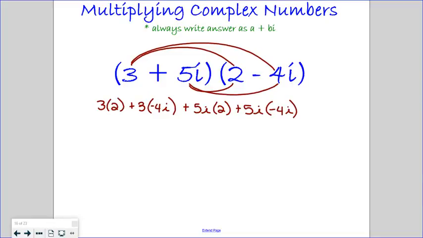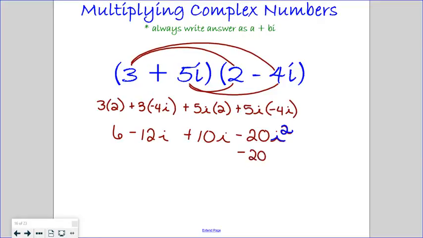Also remind you that as we are cleaning this up, we can multiply numbers together even if they aren't like terms, just like I could multiply 3 times 4x. I can multiply 3 times 4i and get negative 12i. And if I were to take an x times an x, I would get x squared. Well, i times i gives me i squared. And that's the term we have to look for as we do multiplication. i squared is the same thing as negative 1, so we do substitution. Instead of writing i squared, I replace it with negative 1, which will always just change the sign on my number, right? When I multiply something by negative 1, it's going to change the sign on our number.